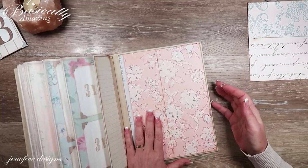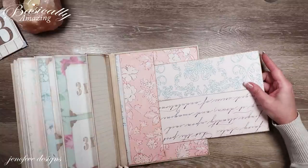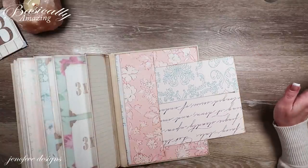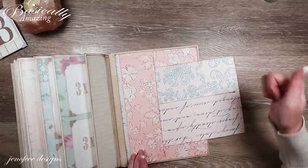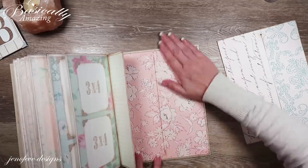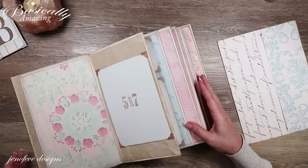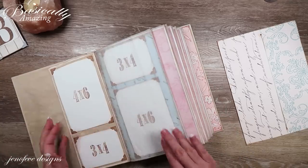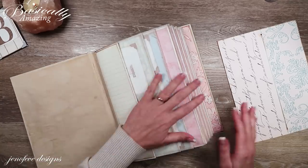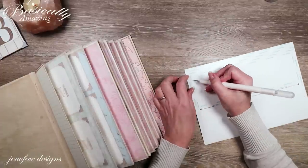And so we still got this part open right here, right? But then we've also got ourselves a little shallow pocket. I like it. All right, let's do the same thing to the front, except we're going to leave that piece there. We're not going to mess that up this time.